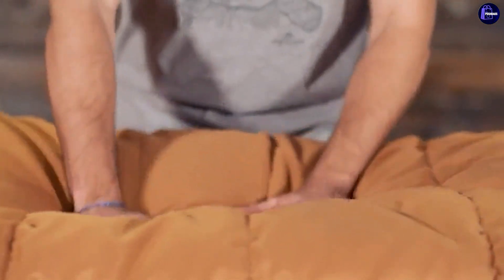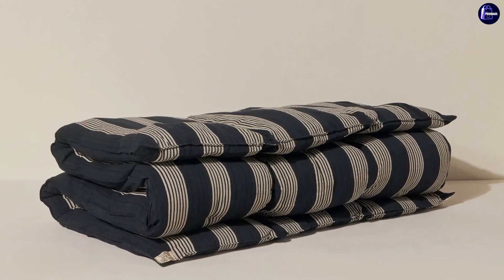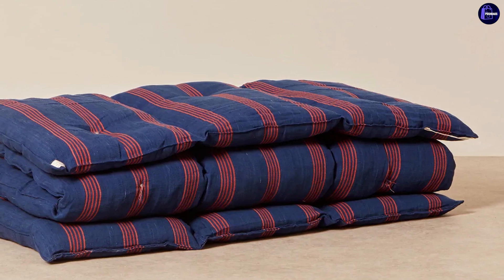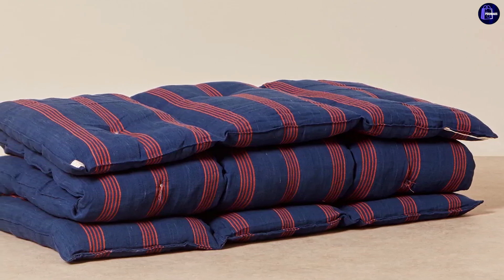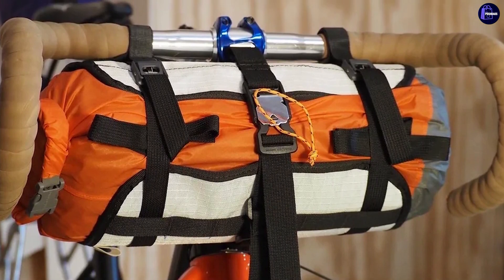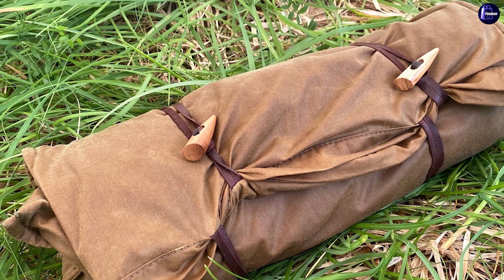Best bedrolls: if you're on a budget, your best bet is to make your own bedroll out of some tough waterproof fabric. If you want a premium quality bedroll for your next outdoor adventure, check out these models. The Montana Canvas Outfitter Bedroll is a phenomenal choice for long summertime camping trips and a long-term investment. The Duluth 83-inch Pack Bedroll is a canvas bedroll that comes with an insert for the user's sleeping bag. Another Montana Canvas Outfitter model is a US-made product that comes with a durable tarp, making it one of the best options for protecting sleeping bags from rough terrain.